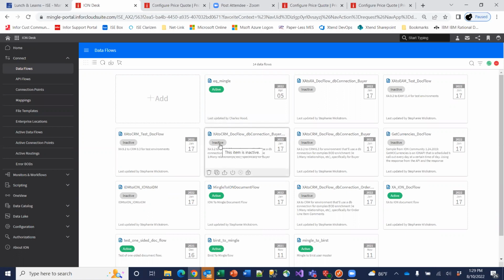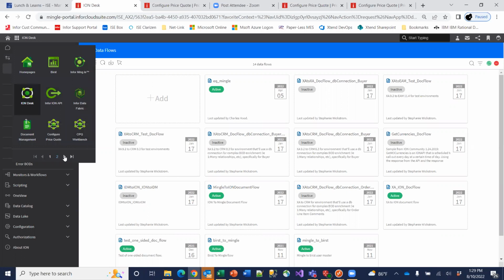Now, I was very optimistic, probably too much so, hoping we'd already have cloud CPQ and XA talking. It's extremely close. It's not my place, obviously, to give you a date, but we have seen the preliminary integration documents, so I think that's great. When that happens, our data flow here is actually going to be green. It's going to be active, and we are going to be able to push from our cloud CPQ, EQ in particular, to XA. That's going to be great. And so that's how that happens. I just want to stress that.